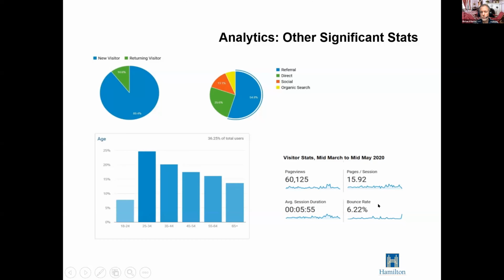I also drew on the stats for mid-March through to mid-May, so just the shutdown for this year, just to show you what's happened. Been about 60,000 page views. That's individual panoramas. The average user looks at about 16 panoramas within the tours. That's enough, as many of our museums have less than that in a single tour. Dundurn does not, but nonetheless, that's a fair amount.